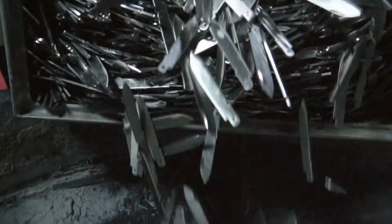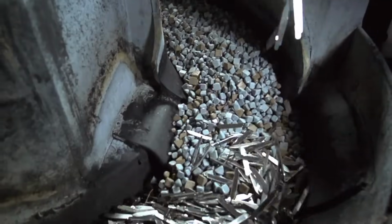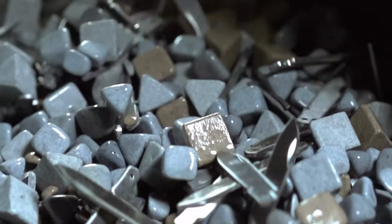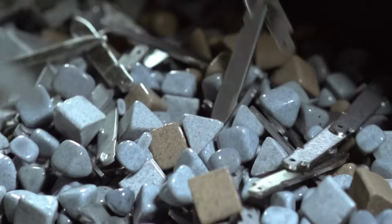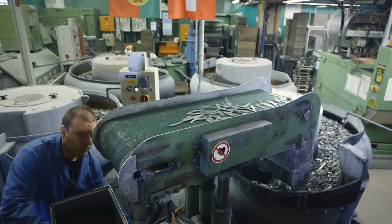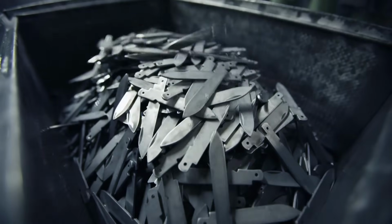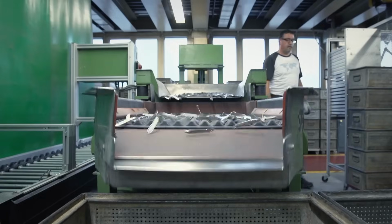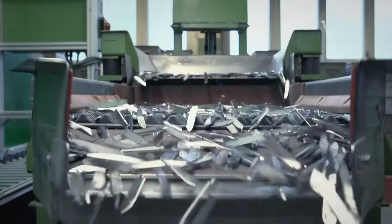The blades are placed in huge vibrating machines filled with stones and rubber chunks, which grind against the blades to deburr or smooth the edges. Then the blades stick to a magnetic wheel, which picks them up and drops them onto a conveyor belt. They're deposited into a rotating tank full of sand, where they're dried and degreased. The excess parts are shaken loose in a jitter machine.